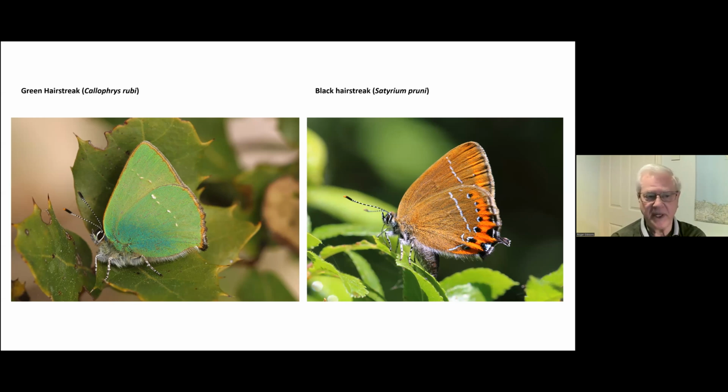Whether it's always been absent from central Hertfordshire is not clear. I think there are historical records, but I can remember when I was about 13 and I lived in Boreham Wood, I remember seeing green hairstreak in what we call Bluebell Woods in the area between Boreham Wood and Radlett. But then I have to say at that time, I used to see a lot of white-letter hairstreaks, and I thought that was a common species.